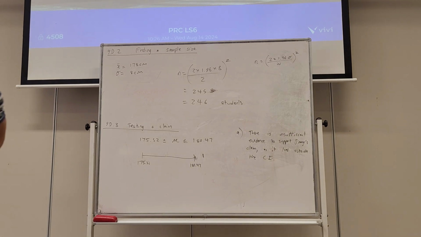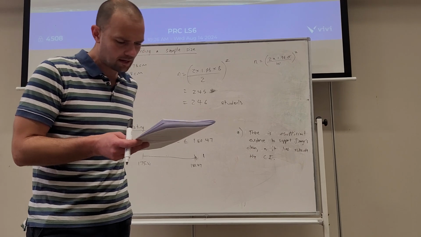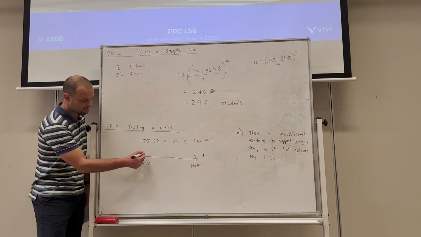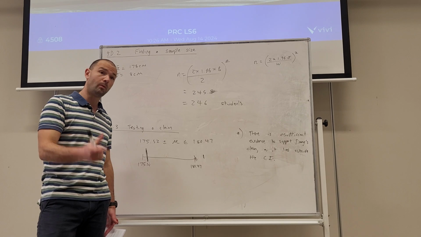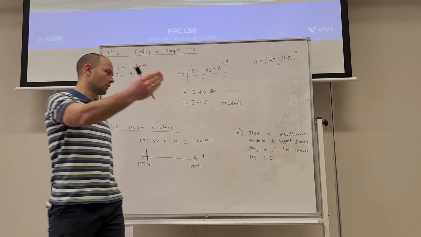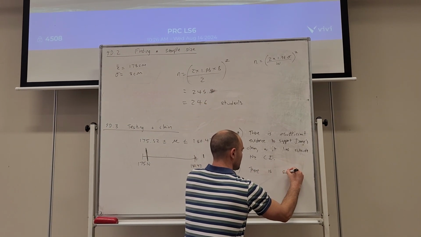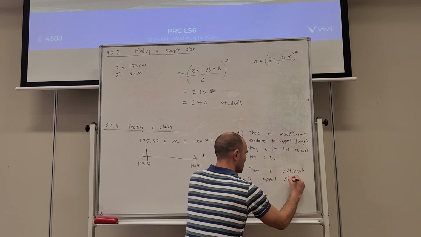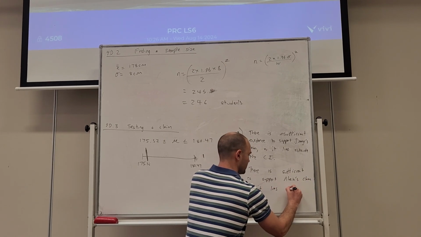And then we look at Alex. Alex is a girl, is her claim correct? Alex claims that the true mean height could be as low as 176. Is her claim correct? 176 is here, it falls within the confidence interval. Therefore, the confidence interval supports her claim. It's not that her claim is true, but that evidence supports her claim. So for Alex, we would say there is sufficient evidence to support Alex's claim as it lies within the confidence interval.